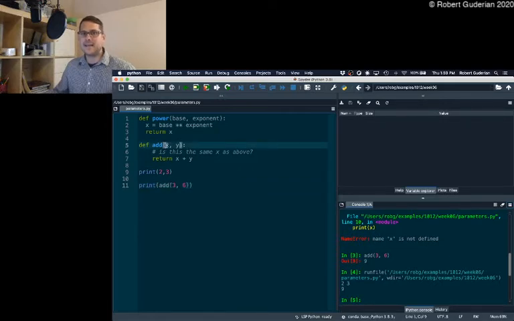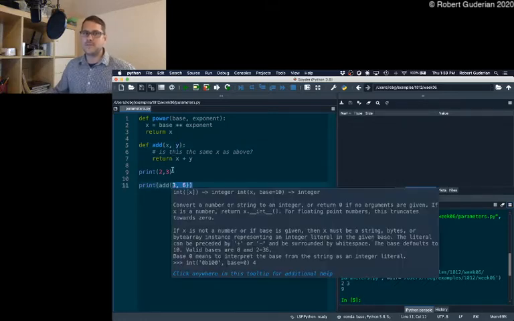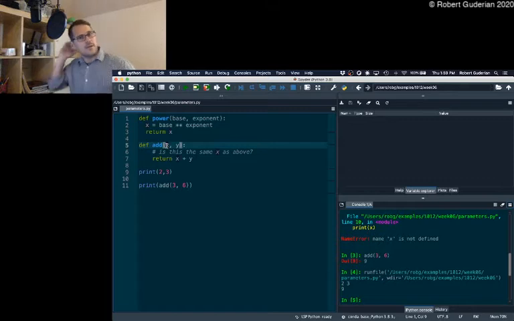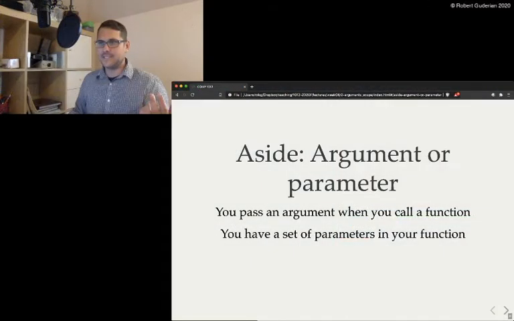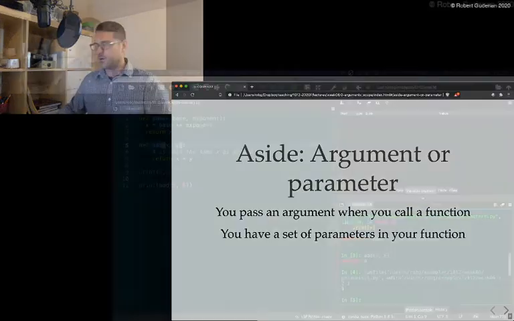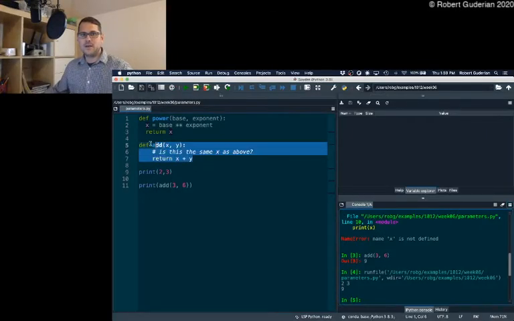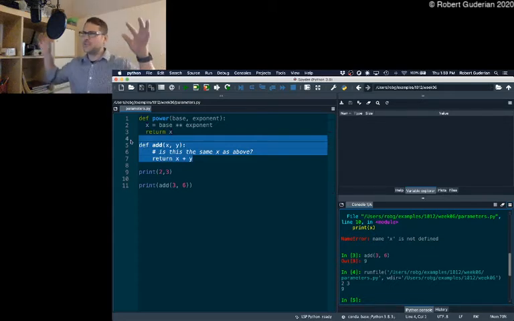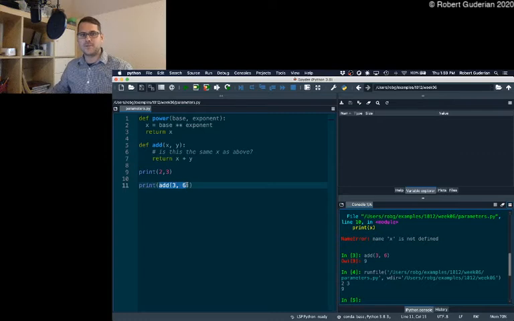This is going to get passed in as x. This will get passed in as y. So it'll always go in order. Our arguments will get set to our parameters in order. And that is how it works. So now, this is the pedantic part. You pass an argument to a function, you have a set of parameters in your function. So if you're looking at your code in isolation, there's no arguments, there's just parameters. I have some parameters that somebody else is going to set by calling my function and passing it arguments. So when I'm calling this function, I'm passing arguments 3 and 6. That will set my parameters to 3 and 6, and then I'll add 3 and 6, and indeed return 9.